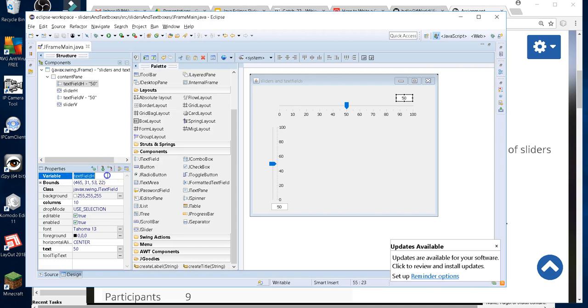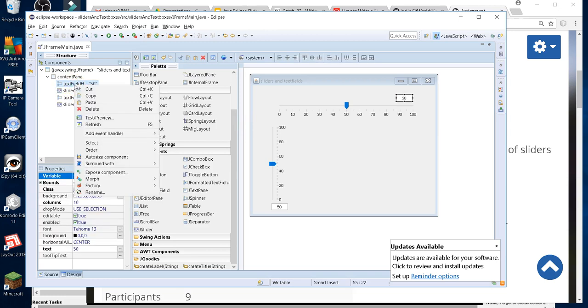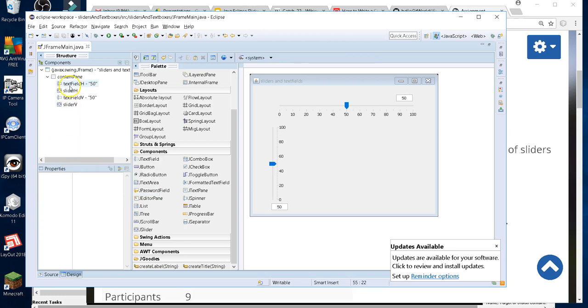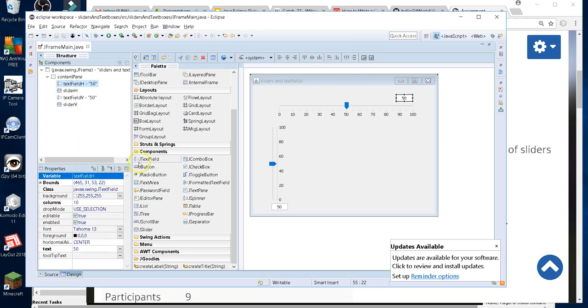You can click down here and select it and click the properties. I think I can actually make it come up here. Can I right-click on that up there? And I guess it doesn't let me rename there. Yeah, I can rename it right there if I want. If you select it here or select it there, now here in the variable, you can change the name.